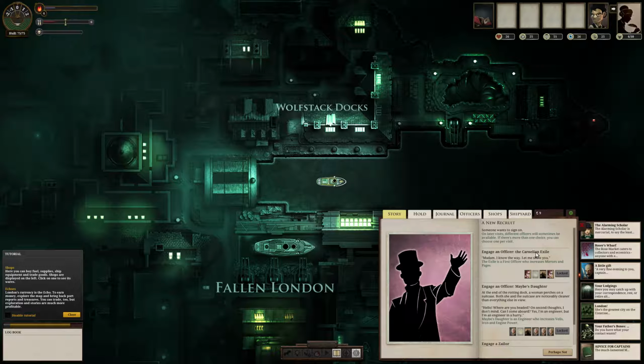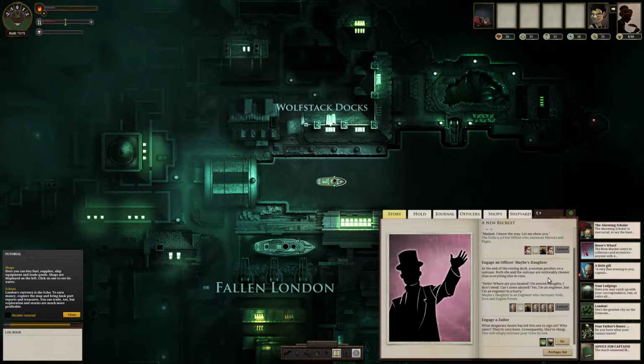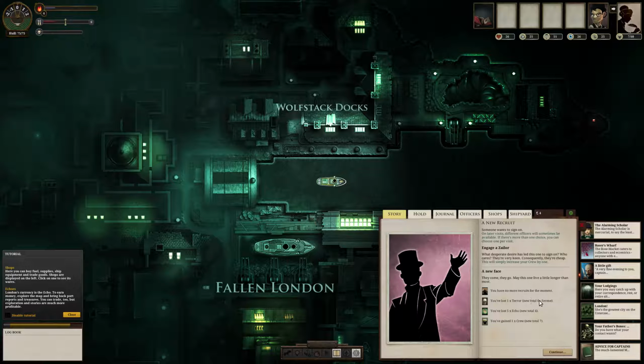Engage an officer, the Carillion exile. That's locked. Engage a sailor. What desperate desire has led this one to sign on? Who cares? They're very keen. Consequently, they're cheap. How much do they want? They want 5 echo. I have, what, 9, I think? The crew is down to 6, so you know what? Let's do it. I'm down to 0 terror, that's fine. I'm down to 4 echo, and I'm up to 7 crew.